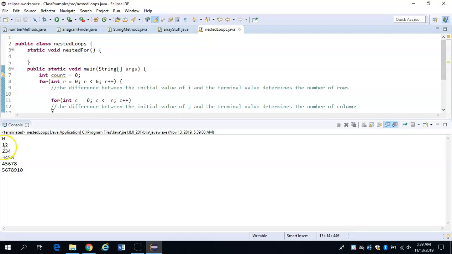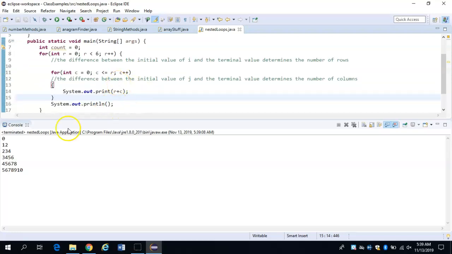So we're going to have 2 plus 0, which is 2, 2 plus 1, which is 3, and 2 plus 2, which is 4. Then when R is 3, C is going to be 0, 1, 2, and 3. So then we're going to have 3 plus 0, 3 plus 1, 3 plus 2, and 3 plus 3, and so forth until we get up to R equals 5. And so then if we start at 0, there are going to be 6 values that are less than or equal to 5. We're going to have 5 plus 0, 5 plus 1, 5 plus 2, 5 plus 3, 5 plus 4, and 5 plus 5. And this is how we could print a triangle.